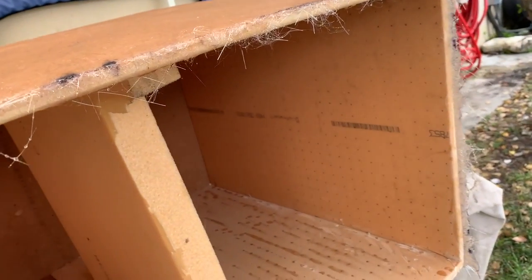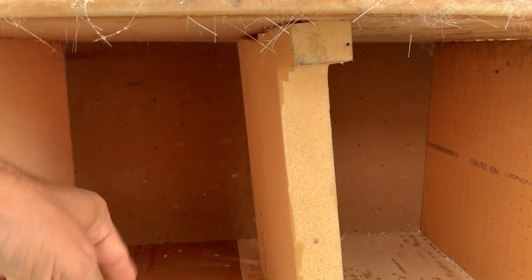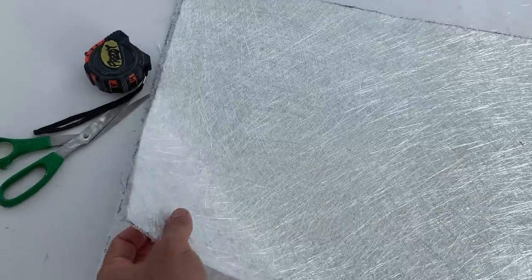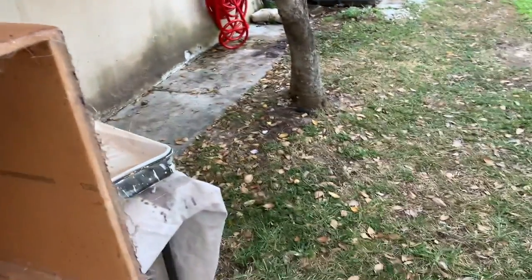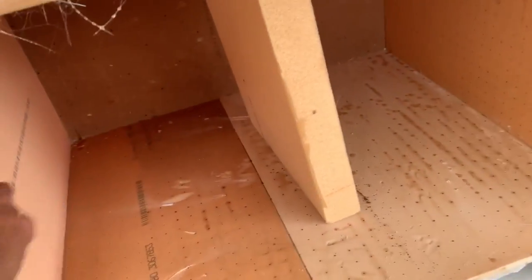And what we're going to do is, while this is drying, we're actually going to cut squares, one for the bottom all the way across, which is 27 and a half by 16, I think it is. And then we'll measure, which we already did actually, by the way. I've got two fiberglass sheets I've already cut for the bottom. And then we're going to cut the same ones for the sides. So we'll cut two for the bottom, two sheets of fiberglass for each of the sides.